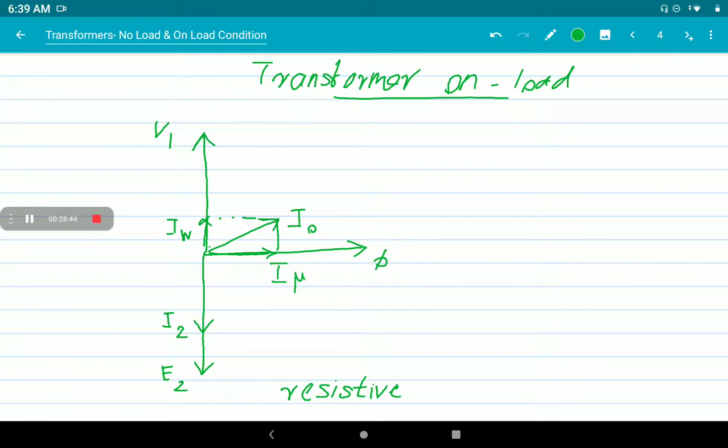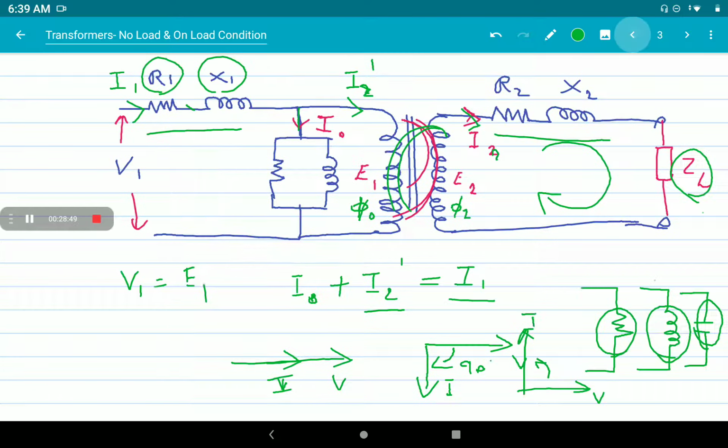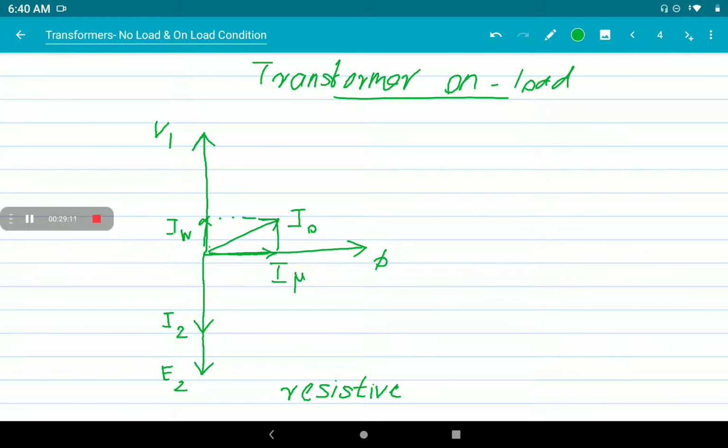the E2. So we know that when the current I2 is produced, a similar, equal and opposite current will be produced in the primary to nullify the flux phi2. The current produced in the primary to remove this phi2 will be equal and opposite as compared to the secondary current. Only then can we remove this flux. So the extra primary current will be in the equal and opposite direction, which is I2 dash.